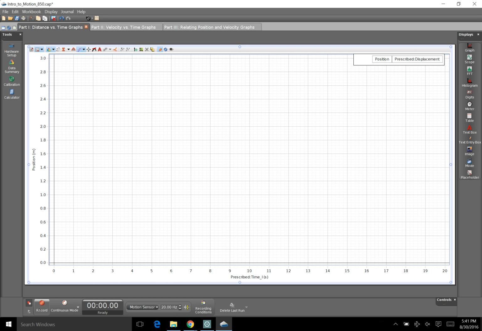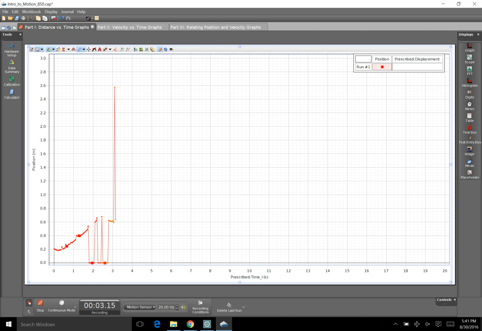If I hit record, it'll start taking data. Move my hand, it's recording the position of my hand. Those little hiccups are because apparently my computer, in this case the Surface Pro, isn't fast enough. Okay, so there we have some data. Now, if I did this for a real experiment, I wouldn't use it. This data that's down here all at zeros, that was a hardware failure. That wasn't my fault, but there's definitely not good data.